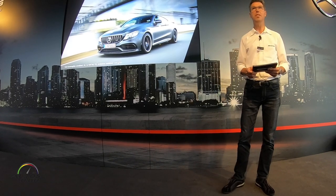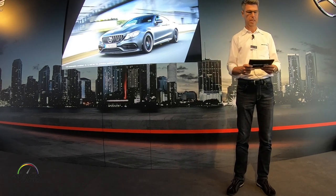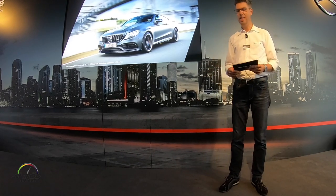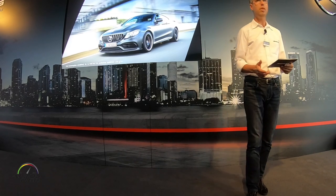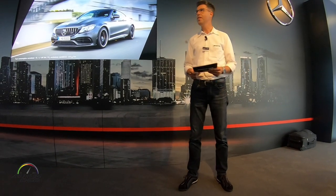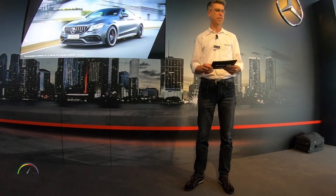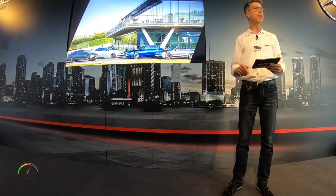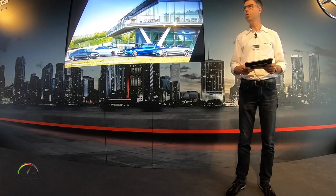The C63 is the best-selling model for Mercedes-AMG worldwide for many years. It is our cornerstone, and its powerful eight-cylinder engine — the only one in the segment — is its trademark. It's also a rear-wheel drive icon, and with its AMG-specific chassis it's a force on the race track. With the sedan, the station wagon, the coupe, and the cabriolet, you can now get four different and unique versions.